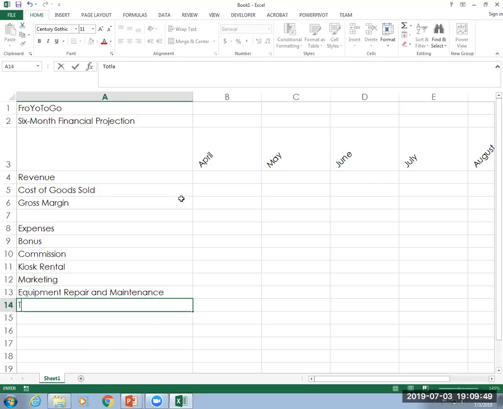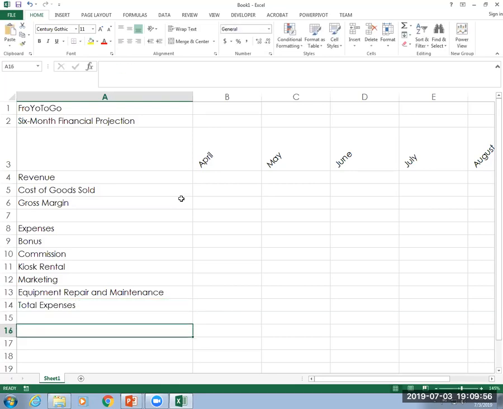And then total expenses. Then nothing on 15, and on 16, operating income.